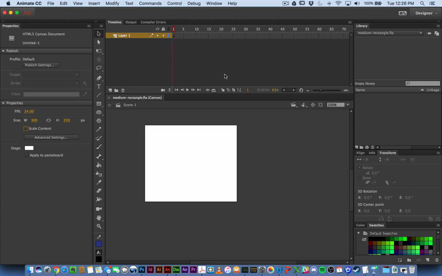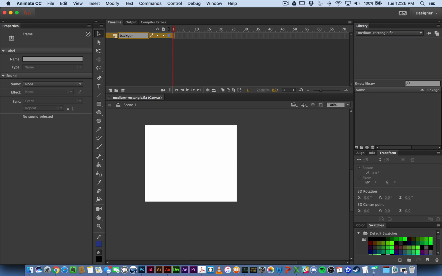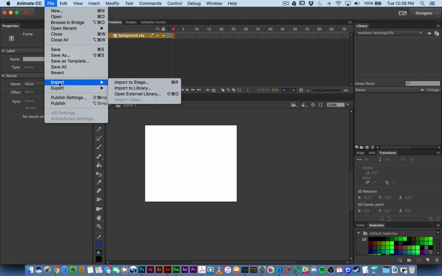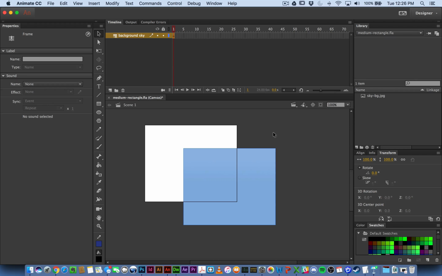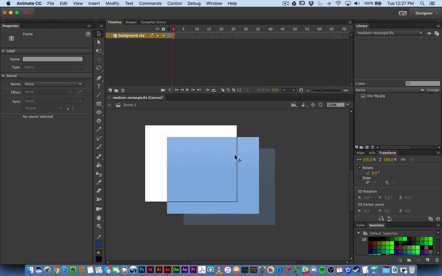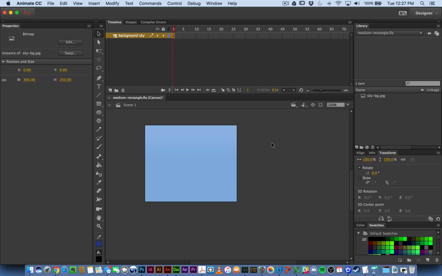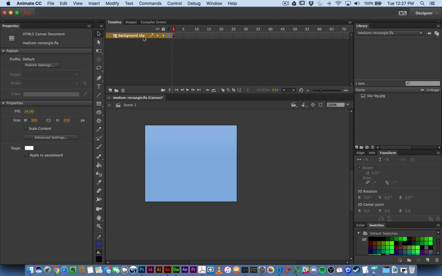So that I'm saved. Now I need to rebuild those assets or the layout of my web banner within Animate CC. So this one, I'll just rename this layer and type in background sky, and I will import to stage. I need to bring in these assets that I've just saved and import them into my stage so that I can manipulate and use them within Animate. So I will bring that into my stage and bring in the sky background, and then I can use my little pointer tool and reposition this, smack that into place there. That way I have my sky.